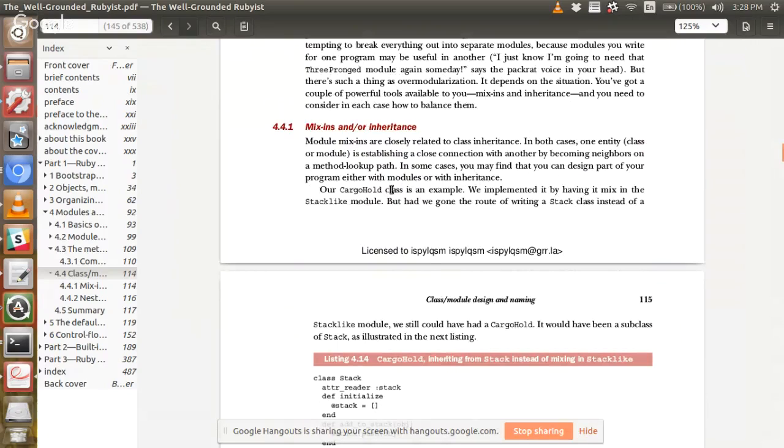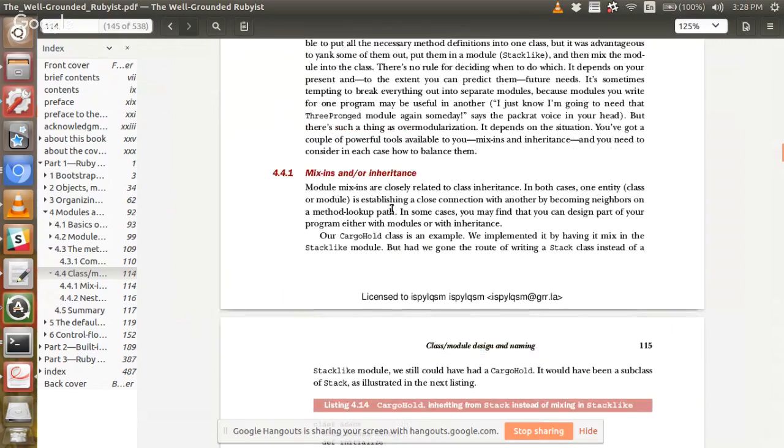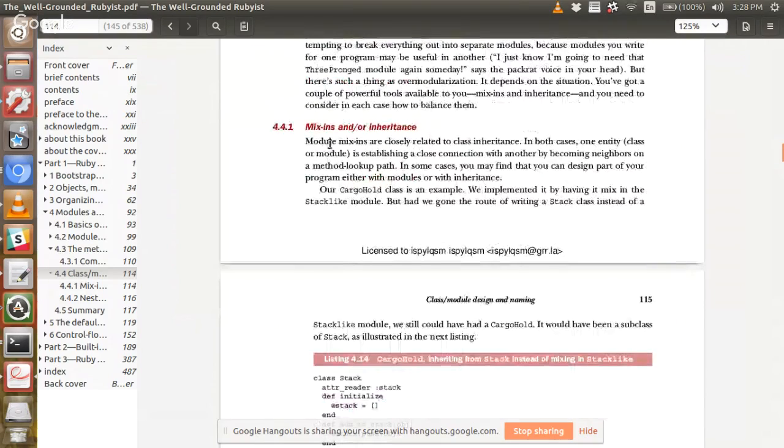So we have mixins and inheritance. Mixing in modules is not the same as, but is closely related to, class inheritance, because in both cases we have one entity establishing a close connection with the other by becoming neighbors on the method lookup path.